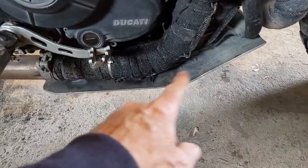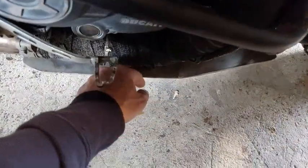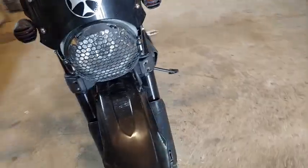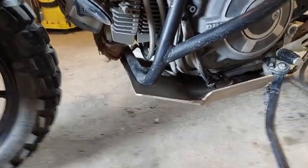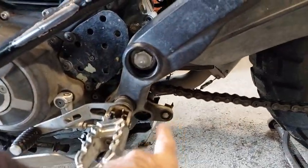And with this, the way it is, it actually sticks out, you can see, past the edge of the muffler, the header, so it totally protects it. And again, you can spend a lot of money on that, or you can buy some sheet aluminum like I did, and I've done a video on that if you want to see how I did it. Bend it and bolted it right to there, and they made a mount on the back here, the mount is from the old catalytic converter.